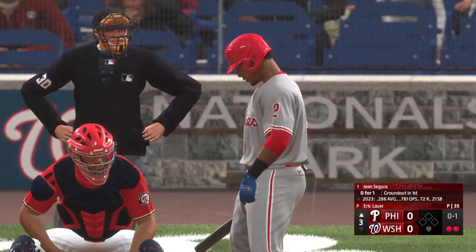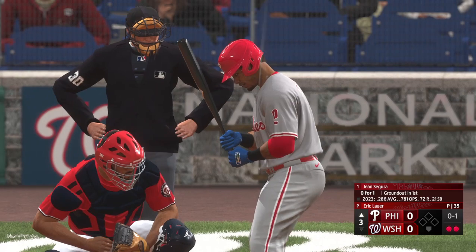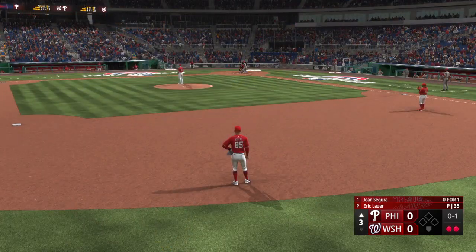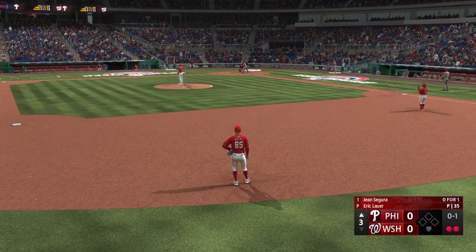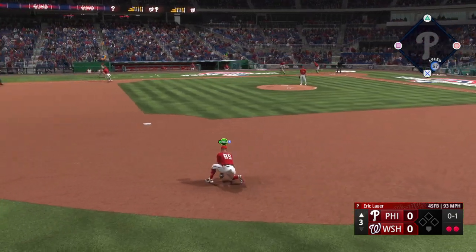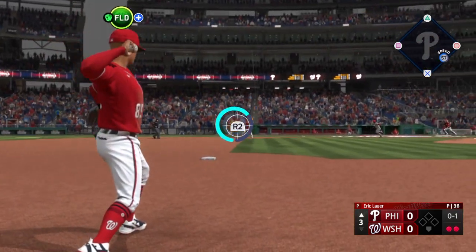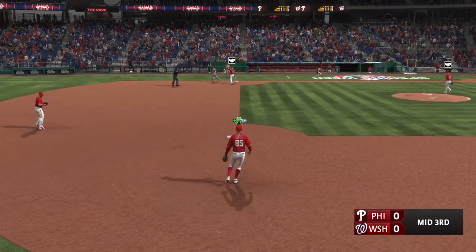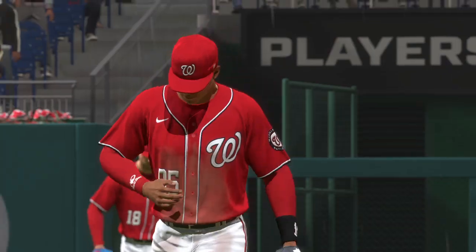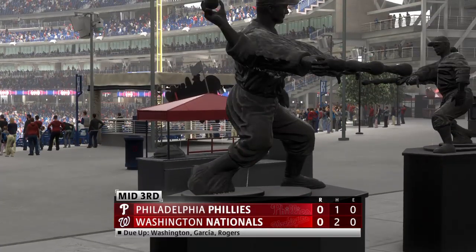Back to the top of the lineup. Gene Segura digs in now, the batter number two, second baseman. Looks like the weather could actually play a factor in this one. It's coming down pretty good. Yeah, it is, and it's not too bad yet, but the field's not going to be able to hold up if the rain gets any worse than this. So keep an eye on the pitcher's mound as well. The throw in time to get him, and that does it for the inning. Three up, three down for Philadelphia. Still no score.